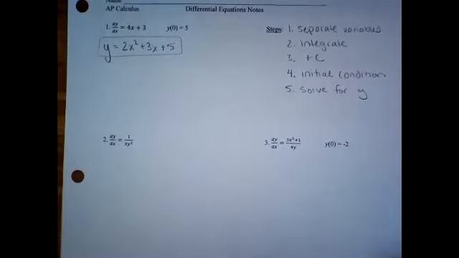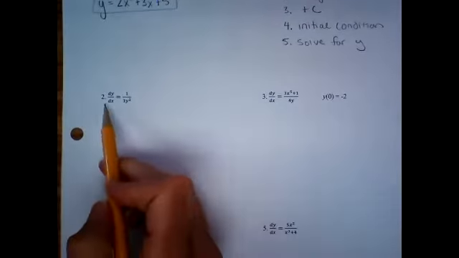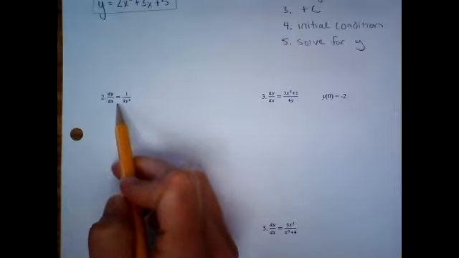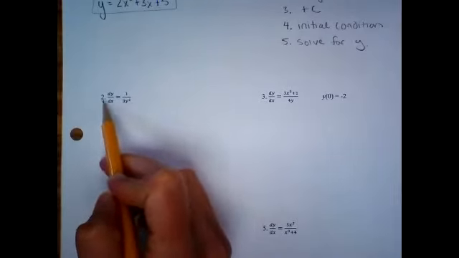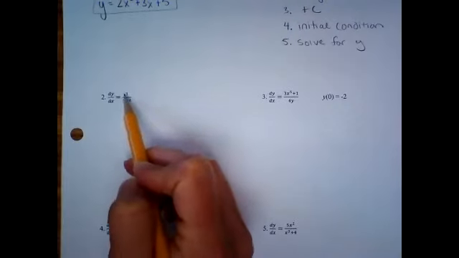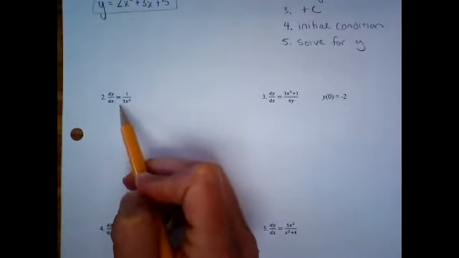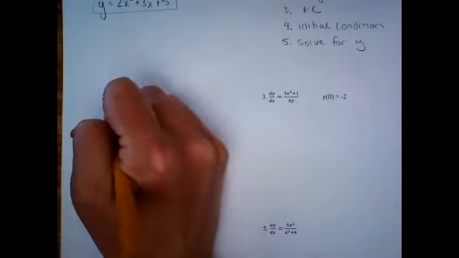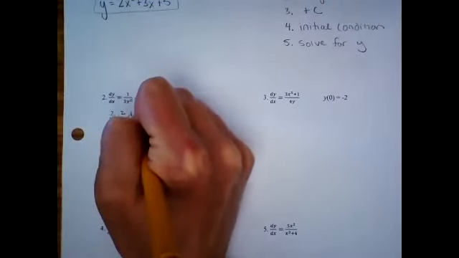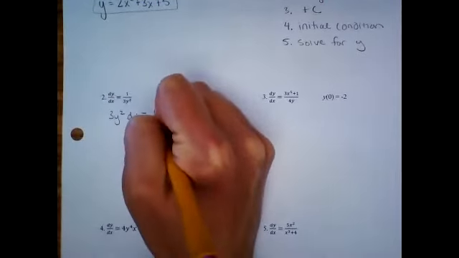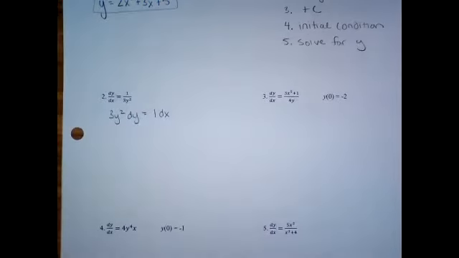This is just kind of a cut and dry topic, right? So for number 2, we're going to multiply over the dx and then multiply over the 3y squared. For ones like this, you can even think of it as cross multiplication. We're going to end up with 3y squared dy, and then when we multiply the dx over, it's 1 dx. So that's separating the variables.